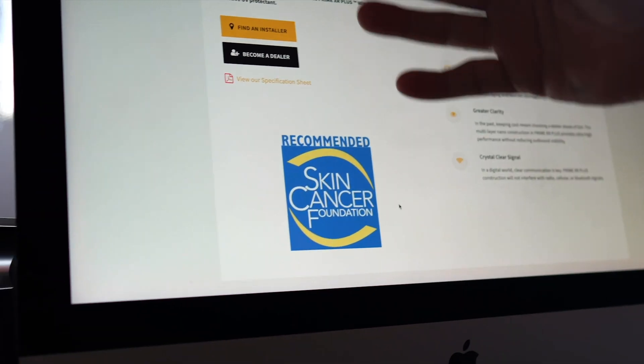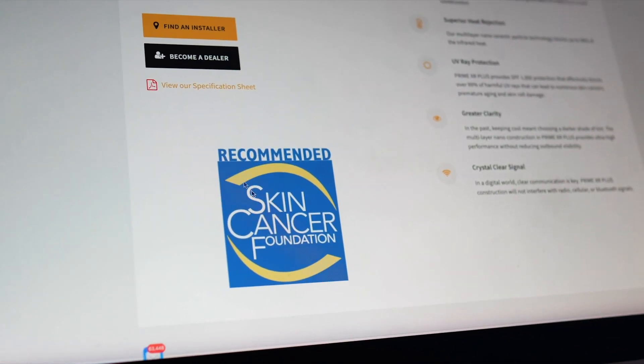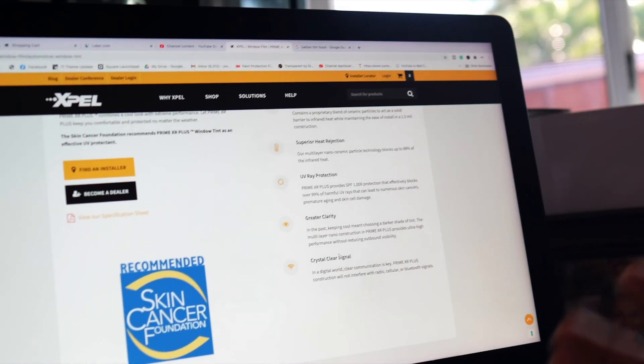One last thing: all of these films, whether you go with the entry-level or the best film, they all come with a lifetime warranty from Expel. Expel is the only one doing this right now — they not only give you a lifetime warranty but a transferable warranty as well. So even if you sell the car, whoever buys it, you can tell them they have a lifetime warranty on the film too. All of them cover bubbling, peeling, cracking, delaminating — just make sure you get your Expel window film installed by an authorized installer so that your warranty is valid. Expel has also been honored and recommended by the Skin Cancer Foundation for UV rejection. We're exposed to the sun every day, so make sure you protect yourself, don't skimp out on the films, and make an educated purchase that fits your budget.